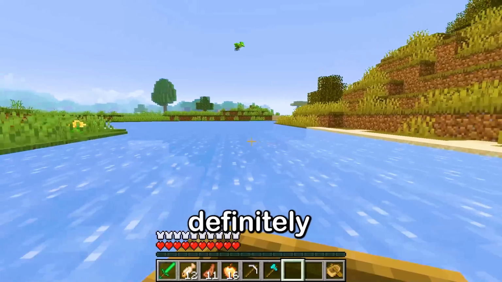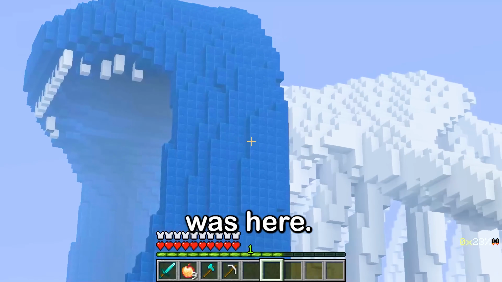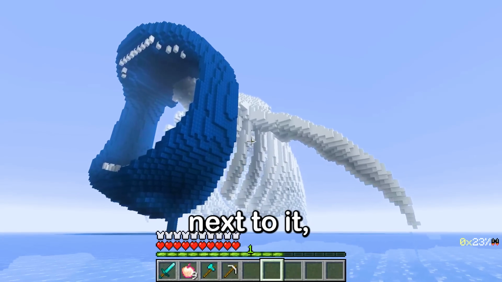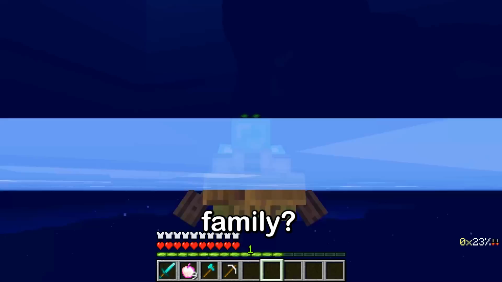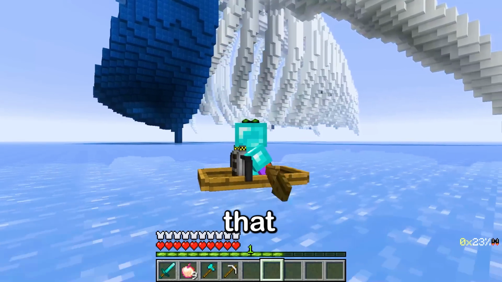Now, one thing that I was definitely sure of was the fact that the bloop was here. And as you can all see, after traveling for some time, I managed to find the bloop. Now, of course, we managed to get right next to it, which was definitely scary, but the bloop was still dead. But what I was more interested in was the bloop family. Where were the other bloops that were being talked about? That was something that I wanted to see.